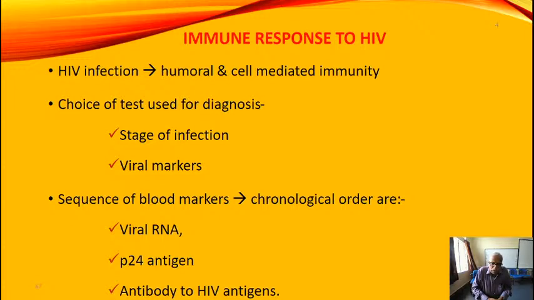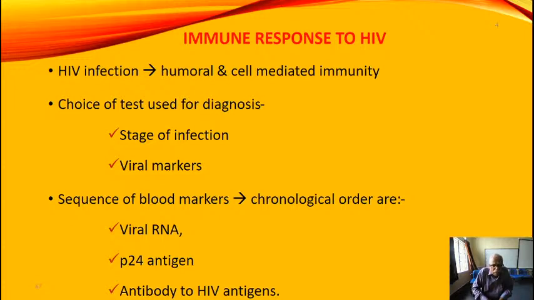The next test that becomes positive is P24. If you remember, when we talked about the structure of the HIV virus, this is a group antigen. From there, this P24 antigen is identified. That's otherwise called capsid antigen. This is the antigen that first comes into the blood circulation for identification and spread of the infection. Afterwards it is followed by GP41. So these are the two antigens, but we have tests only to detect the P24 antigen.